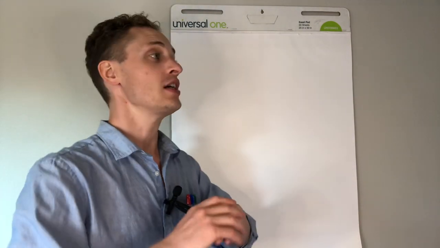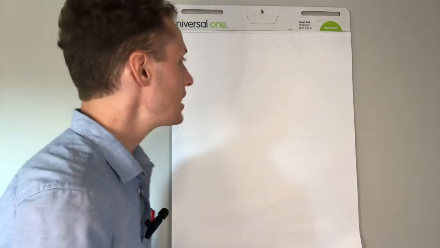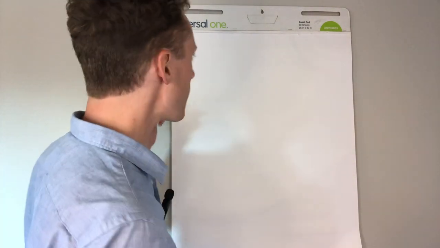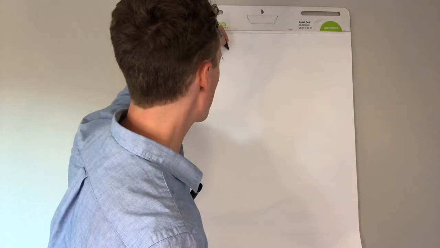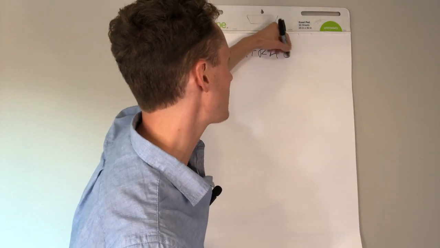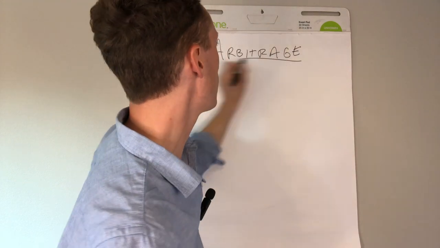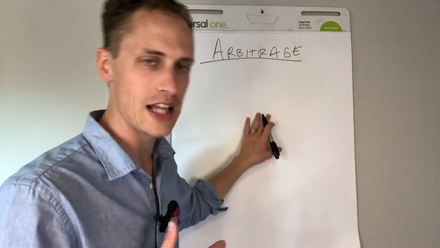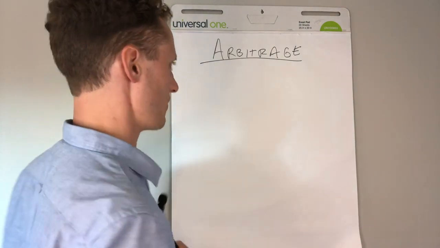I'm going to share with you one of the models that I used to build an Airbnb business. So it is what they call the fancy word. The fancy word is arbitrage. I'll put that there just so you know. If people use the word, that's what they're talking about. This is the model they're talking about.